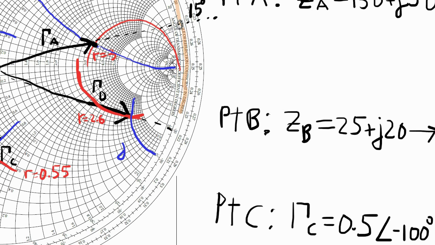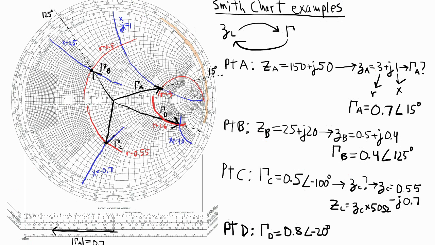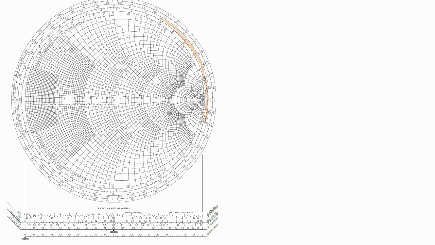Oops, I keep writing J, meaning to write X. Okay, so X is equal to 0.4. No, actually, I'm sorry. X is equal to -4. So I found the normalized impedance corresponding to this particular gamma to be 2.6 minus J4, and then I can multiply by 50 ohms to get my actual impedance. Okay, let's now talk about how to move on the transmission line using the Smith chart.